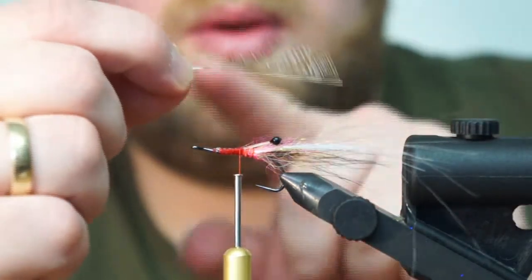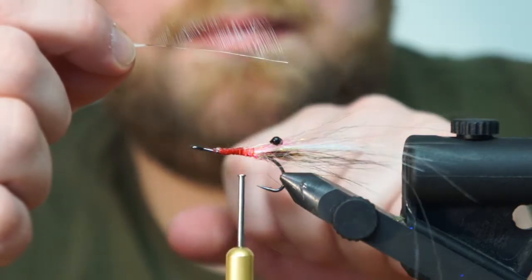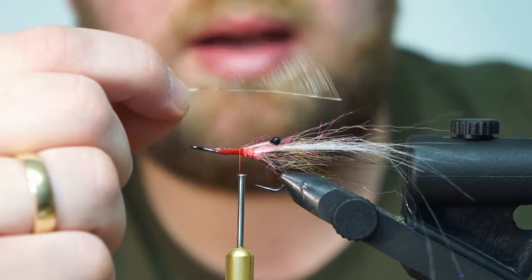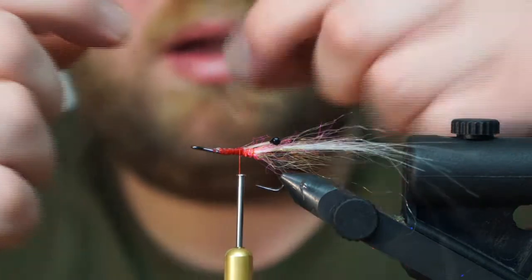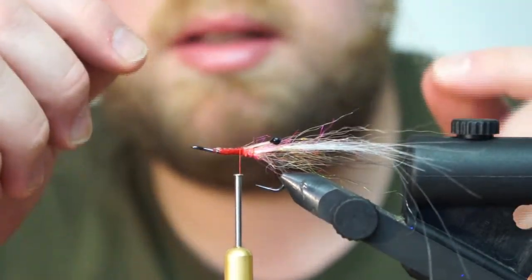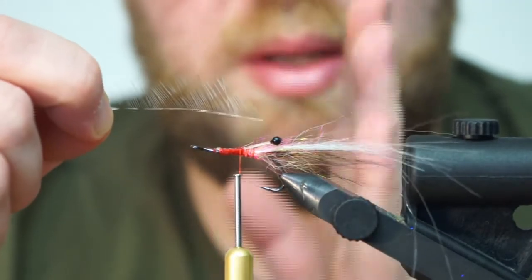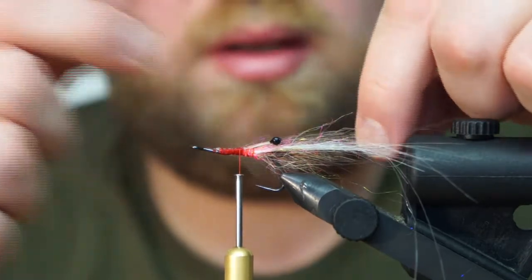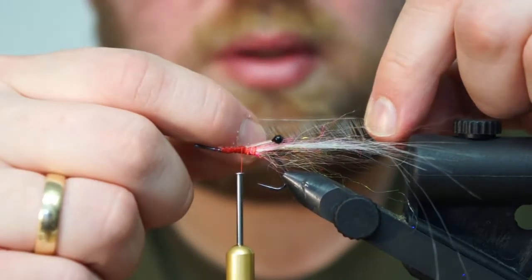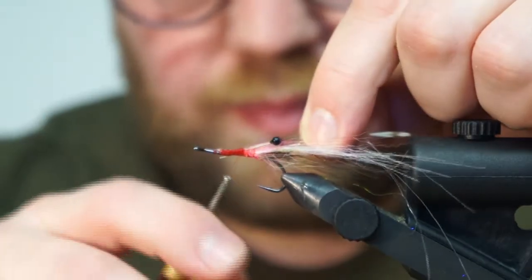Now we have one side of the feather with feather fibers on it, and a part here that's completely naked. You can see the fly fibers go this way, so if I want to tie these down and get them to point the right direction, I have to turn it around like this and tie it in so it goes the right way. Some fly patterns you want the feathers to stand a bit more upright — then you do it differently. But like this it will have a tendency to go the way you want for a shrimp fly. I'm just going to pull out a bit here to tie down and secure the feather.